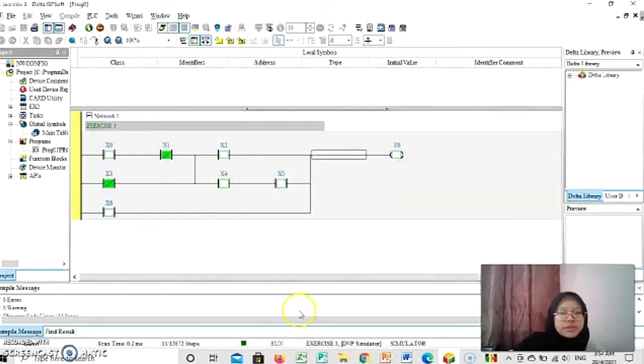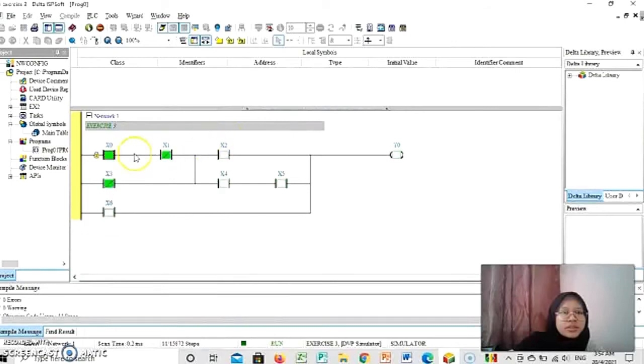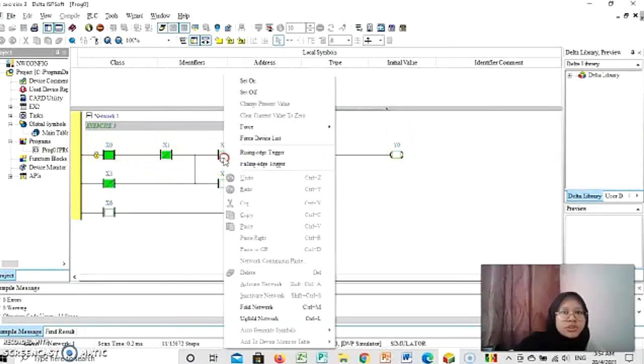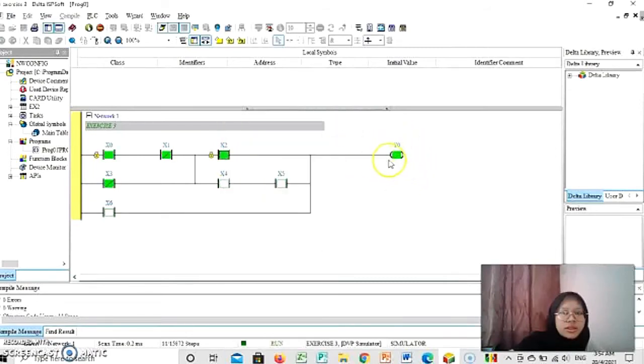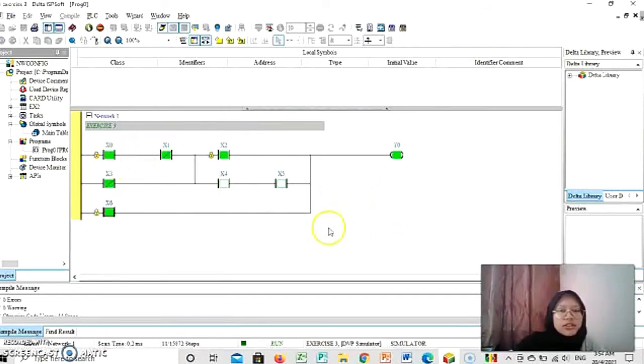So it is in run mode, and we can see that if we turn on X1, the output is still not on. The output will be on when X2 is on, X0 will be on, and so on. So that's for exercise 3.